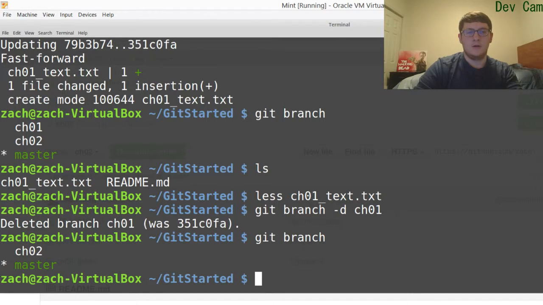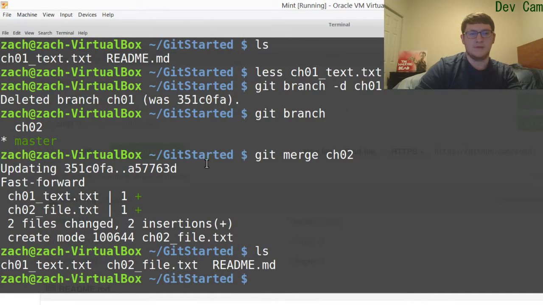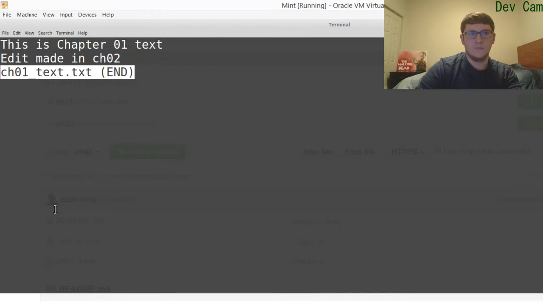So now I'm going to merge chapter 2 and you'll see it's told us that it's updated them. Now it has the chapter 2 file as well. Now let's look at chapter 1 text. You'll see it has added that line, so it made the insertion.